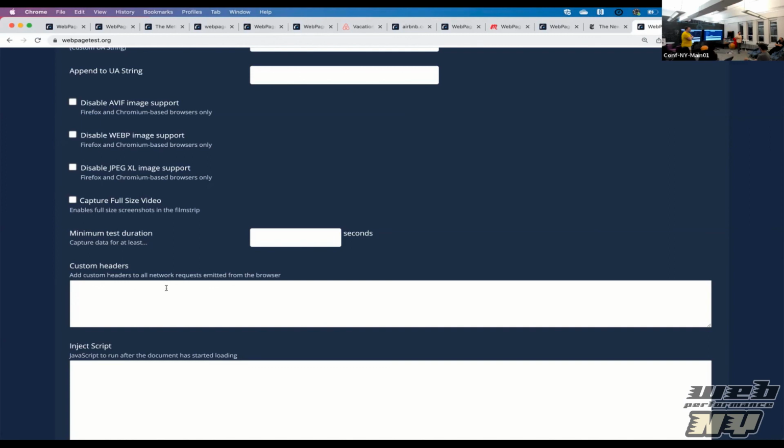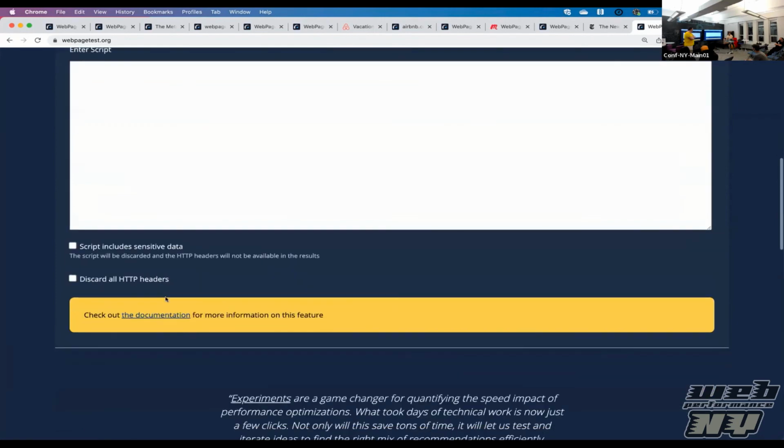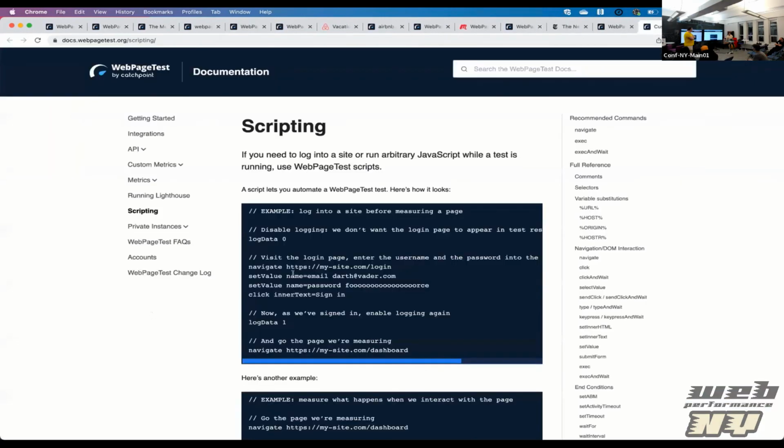The other thing, since you're using your own scripting a lot, it would be great if the documentation of the scripting could be a little bit refreshed. It's really like dark magic almost to get the scripts right. There is this page you're talking about, to run scripting. In the future, I think we would like more of a UI around scripting tests, where you can just select from a menu the various things. Do you want to navigate? Do you want to add a cookie? Those sorts of things. Okay. Thank you, Scott.